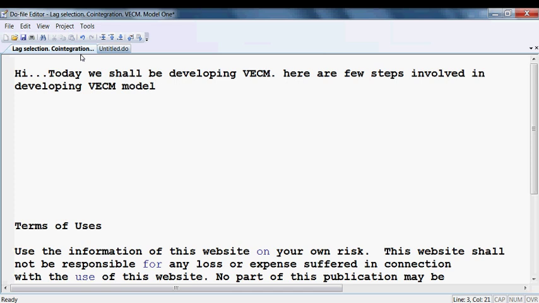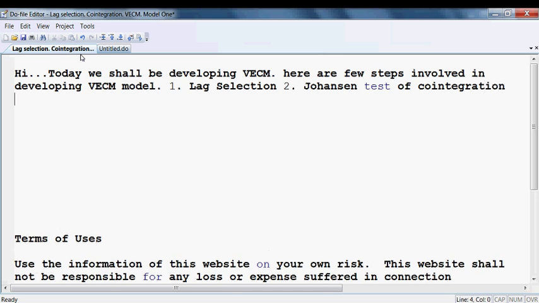Step number one, lag selection. Step number two, Johansen test of co-integration. And step number three is the VECM model. So there are three steps.